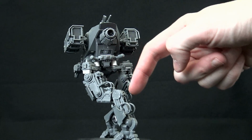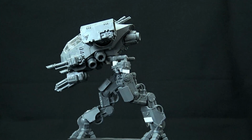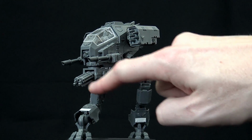So here you can get a better look at all the wiring and stuff for the leg detail, right? And then a couple of little random armor plates, just to cover random stuff up. I used a little leather punch to make little rivets and things like that as well.